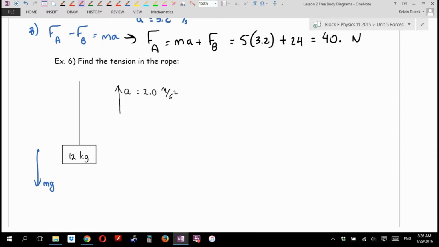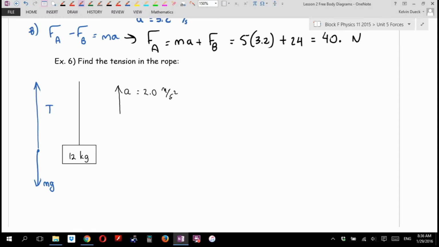Is this mass in free fall? Then Newton's first says there has to be another force acting on it. Which way is this mass accelerating, up or down? So the force pointing up is bigger, smaller, or the same size as gravity? Bigger. I'll exaggerate it, because I don't want to later on look at my picture and say, oh. Which force is that? It's the rope. And we have a special name for the force of the rope. Begins with the letter T. Loud and proud. There's my free body diagram. We're ignoring air resistance and stuff like that because that's yucky mess.